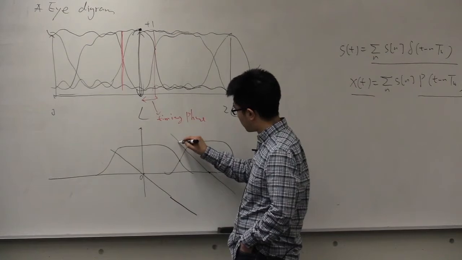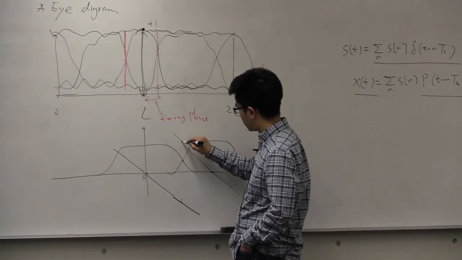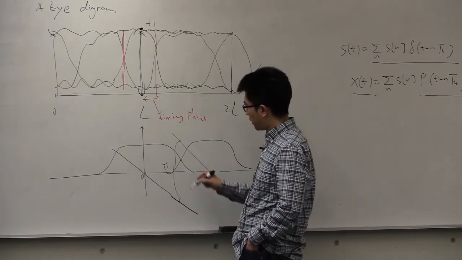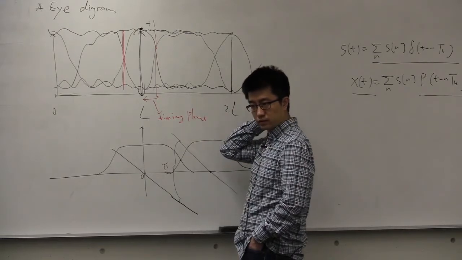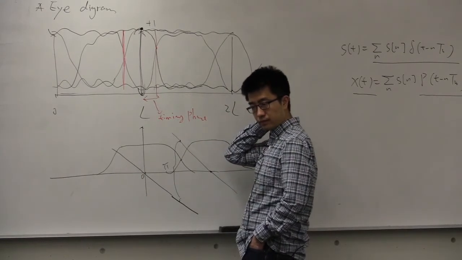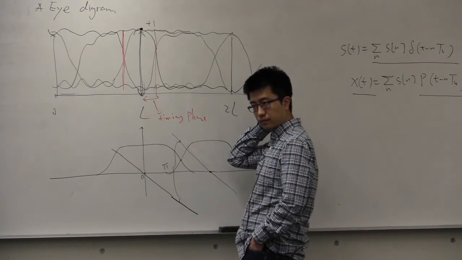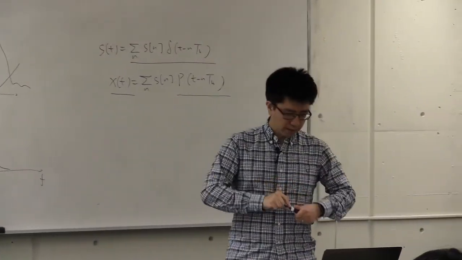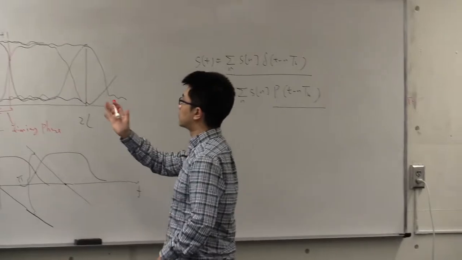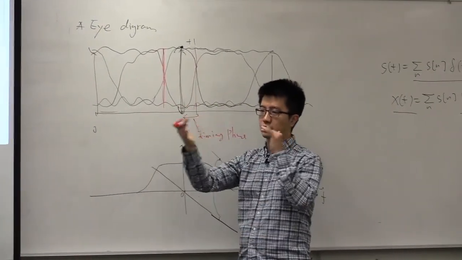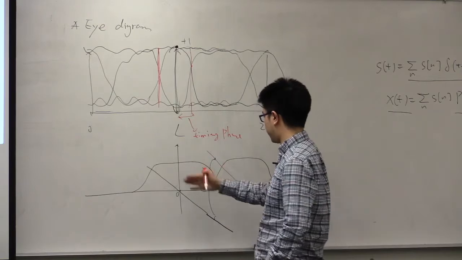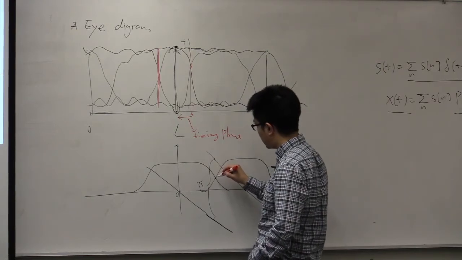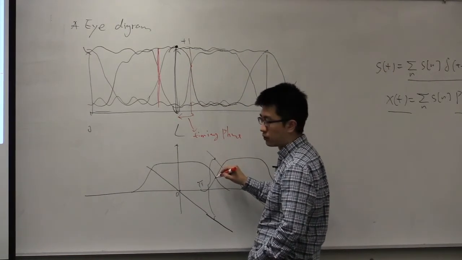Let's say the phase here and here, the difference between these two is pi or 180 degrees. And then if you add those two, what happened? They will be canceled, right? So my point is that here, if we don't sample at the correct point, it means that we shift the filter, right? So if we shift the filter, we have a phase shift. And then these two added together will not be as before, right? So they will cancel each other.